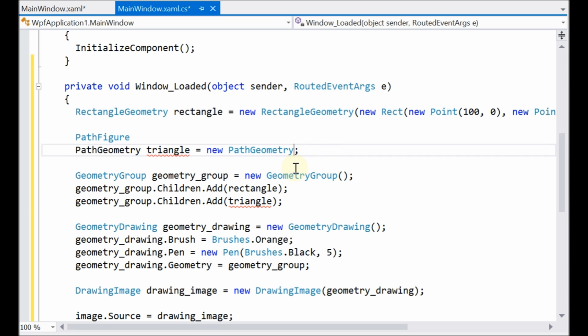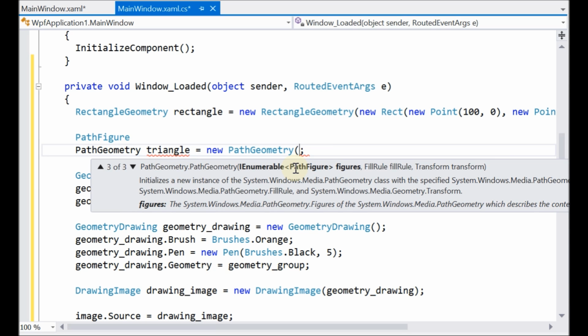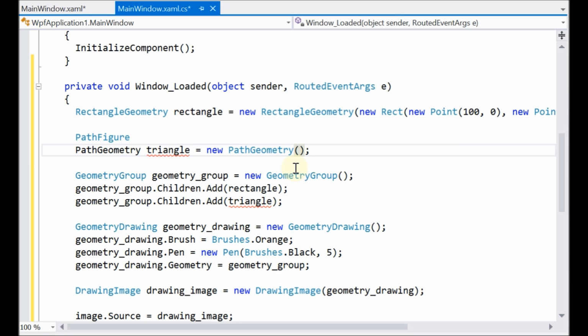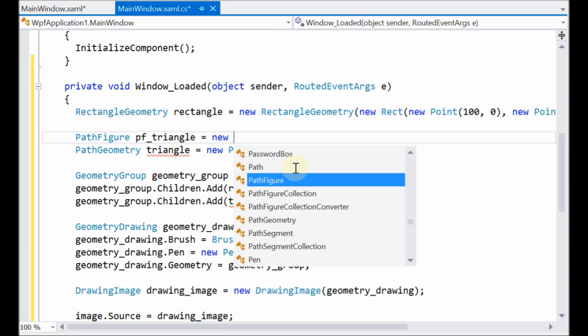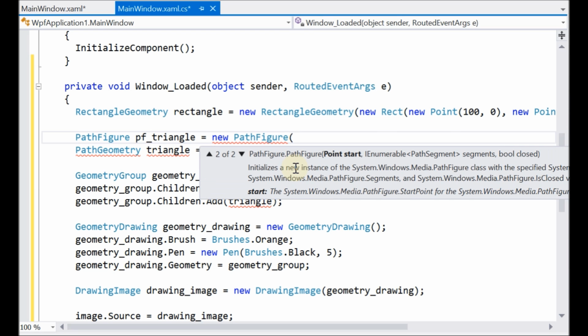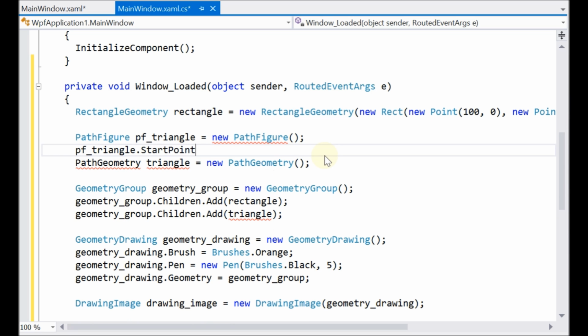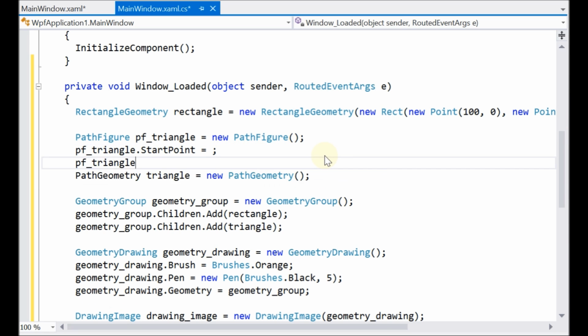What else does it take? Figures. Path figure, PF triangle. A path figure has a start point, a bunch of segments, and closed. So PF start point. I'll type in later so I don't forget.